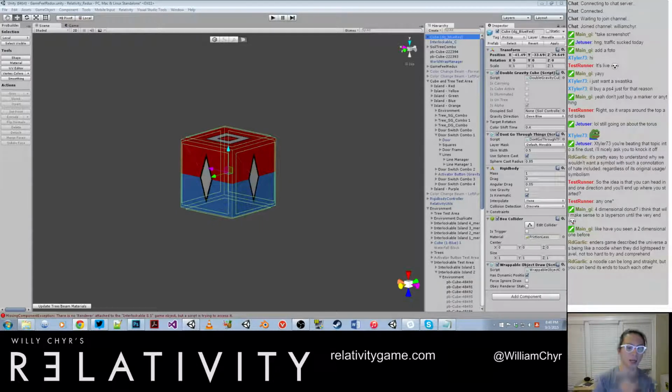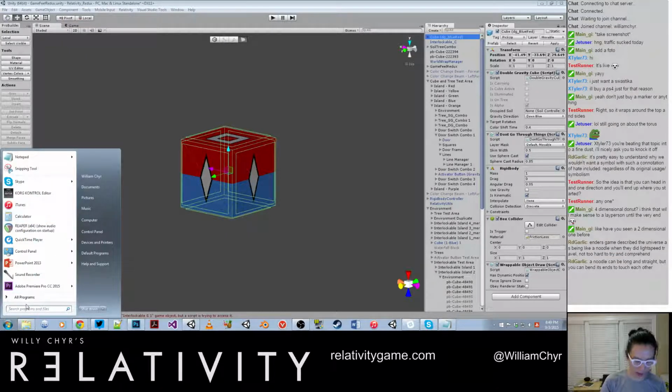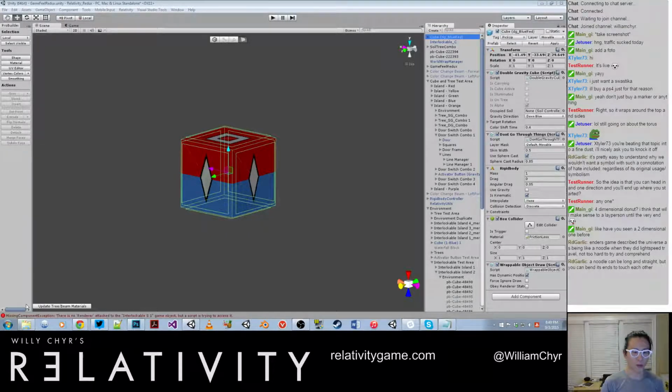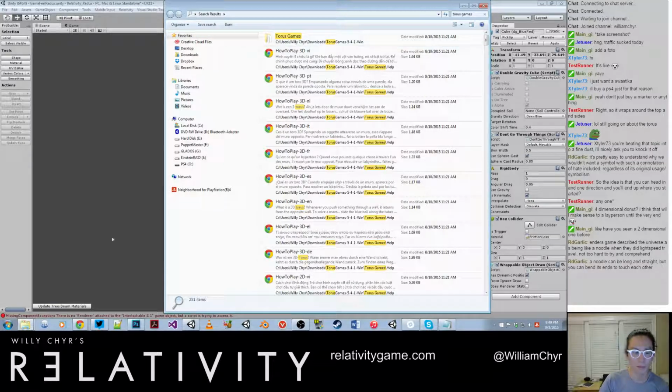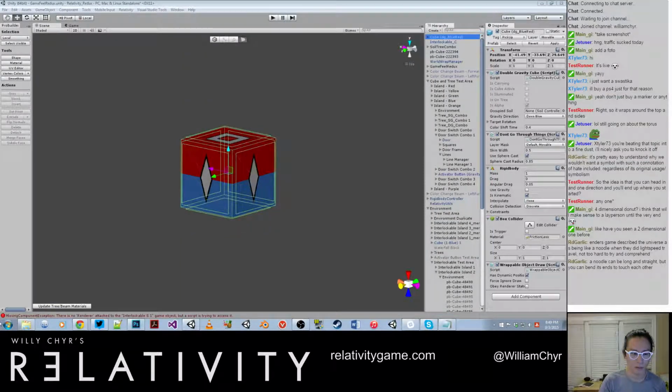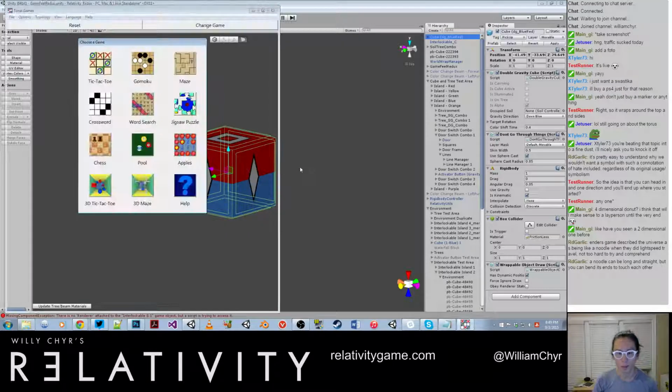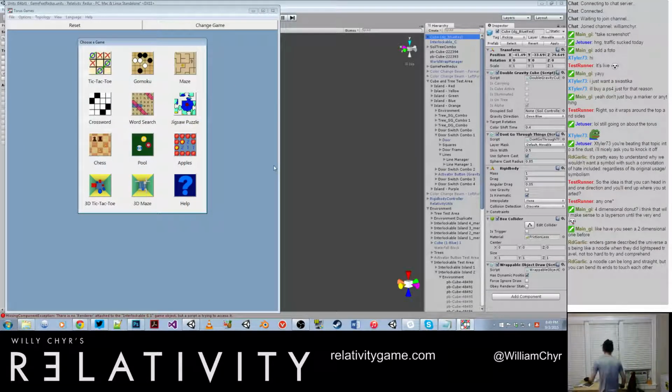And actually, one of the things I realized is, if any of you are interested, Jeffrey Weeks, by the way, is the author of this book, The Shape of Space.